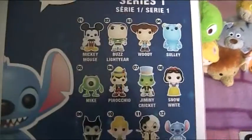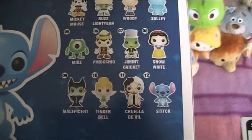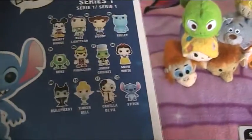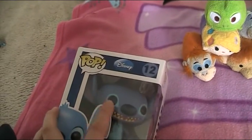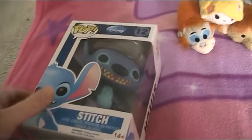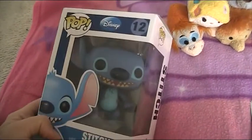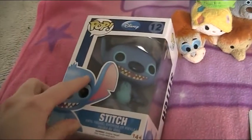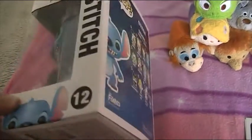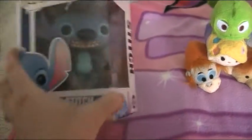These are the other sets you can get with other characters. I haven't seen them apart from on eBay — the shop doesn't have them. I'd love to get more, like the Lion King one with Simba because he looks really cute with his eyes, and he'd go so well with my Spot and Arlo Good Dinosaur ones.